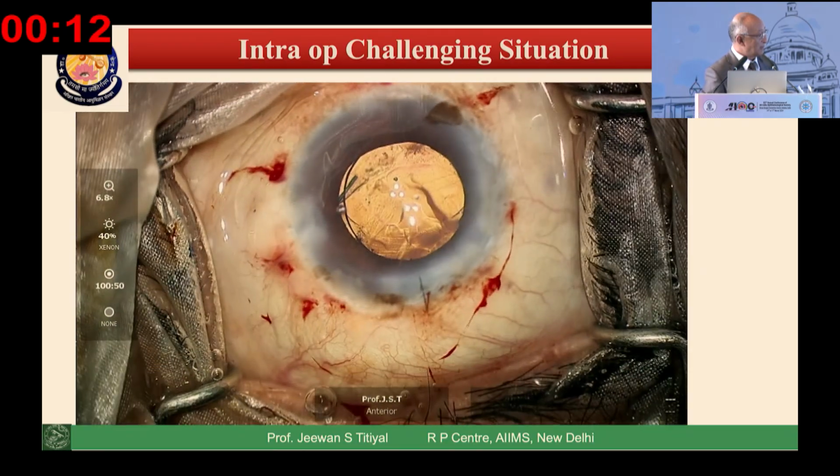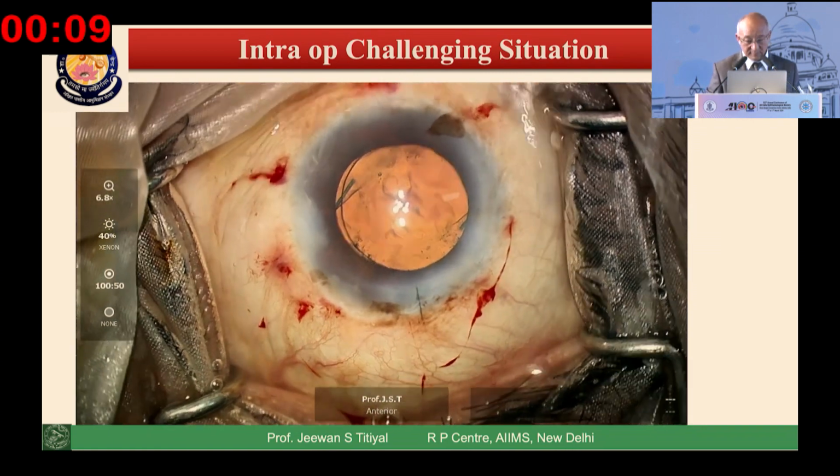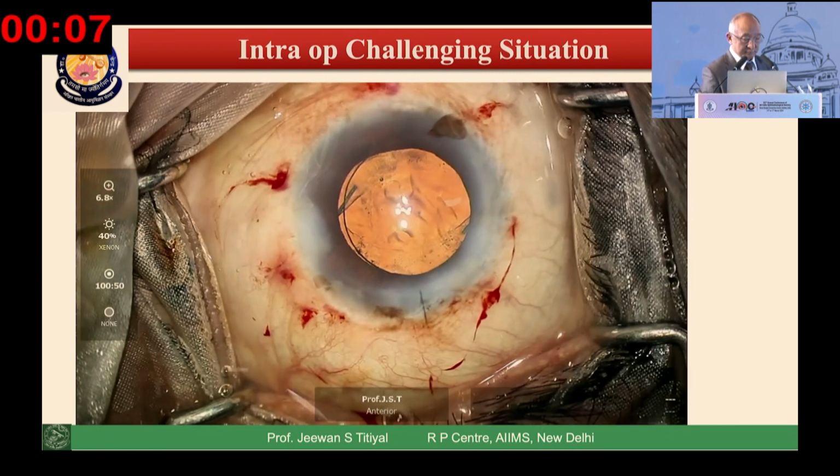Yes, Abhay, you wanted to make a comment? That's what I was going to tell you. But sometimes I'm tempted to do capture also, because this is a loose bag, and you're depending on this loose platform. Even if your haptics in the sulcus, the IOL won't be shifted because they are fixated. So if you doubt the capture is not that good, you need a decent capture, anti-capture. If it's not there, PCCC also. Yeah, I think that would have been a better idea to capture both anterior and posterior wise.